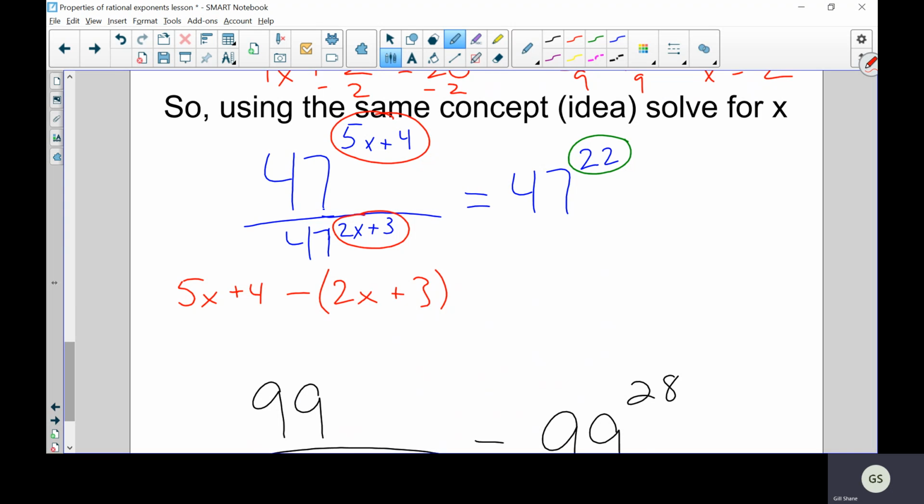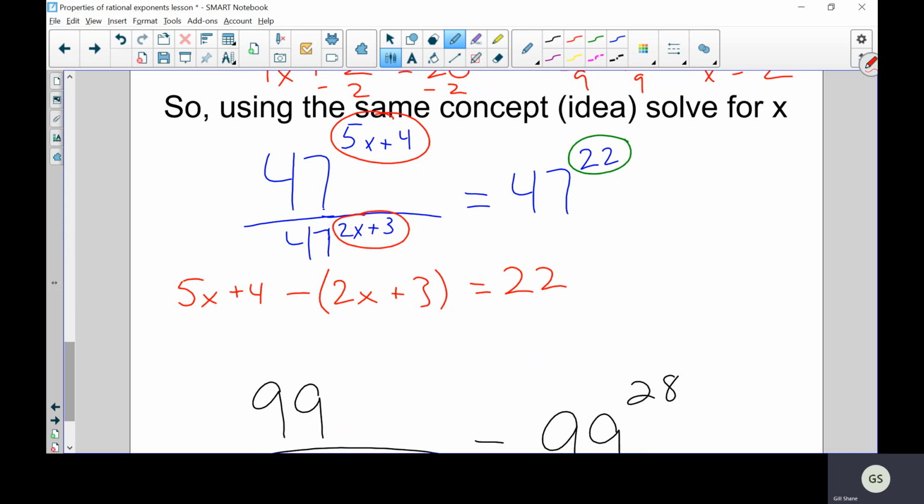3x. Not the final answer. There'd be more to it, but that's the first step. You'll see in a second. Then we would say that has to equal 22. So this is the tricky part. You got to remember to put parentheses because you're treating that as one thing. Now, when you go to do the math, again, it's a little tricky.